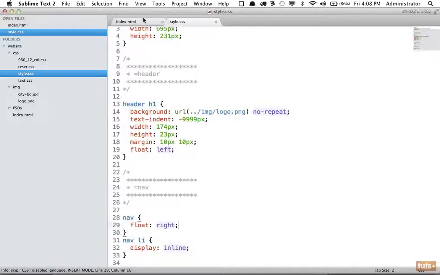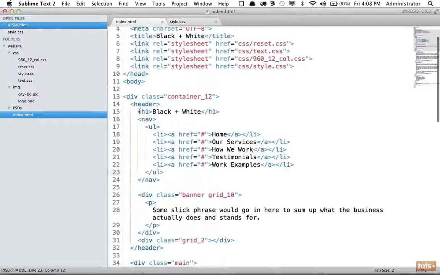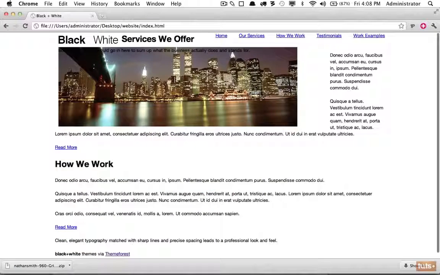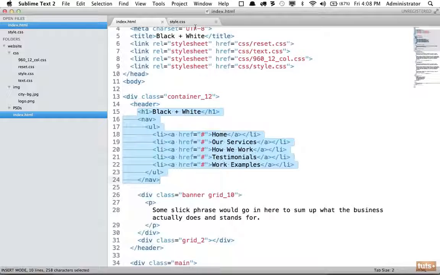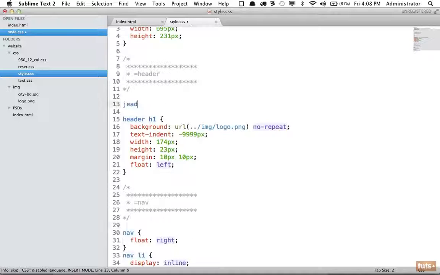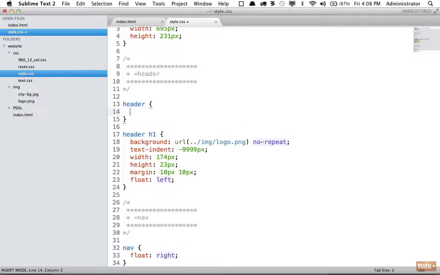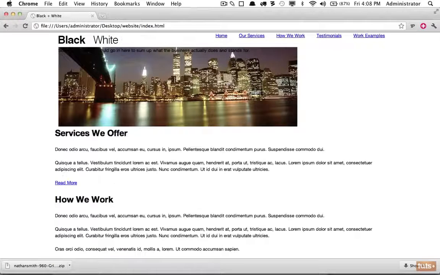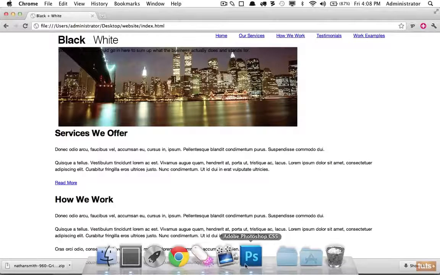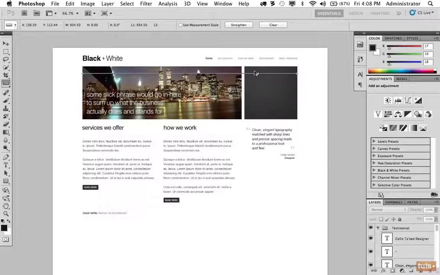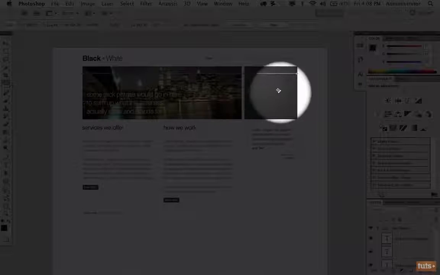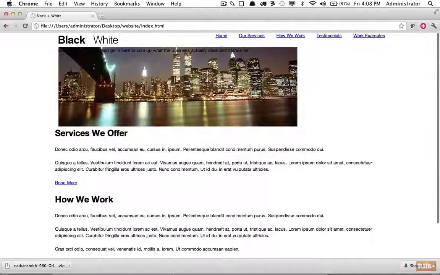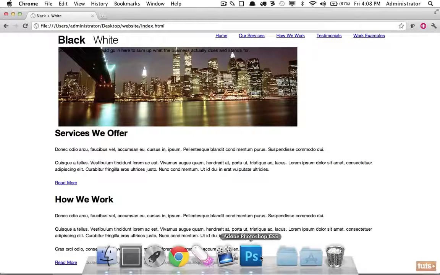However, because we did float, we've learned about this, because we floated these two elements, they've collapsed, and that's what's making it look like everything has pushed up. So let's come back to our header, and let's use the overflow hidden trick to make sure it contains its floats, and that'll push this information down. The next step is I want to go ahead and add that black box in that we can see right here. So it's just black, so we can specify a big width and a large height, and it's okay because we can adjust this later.